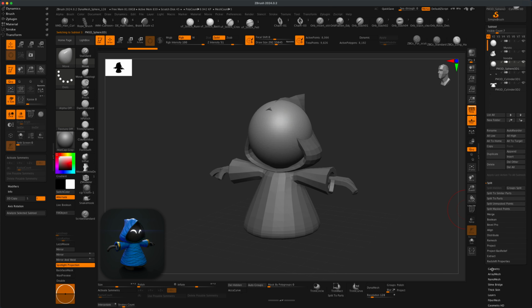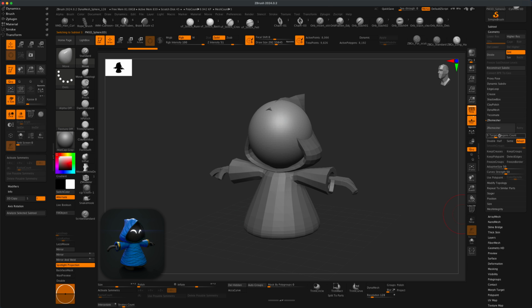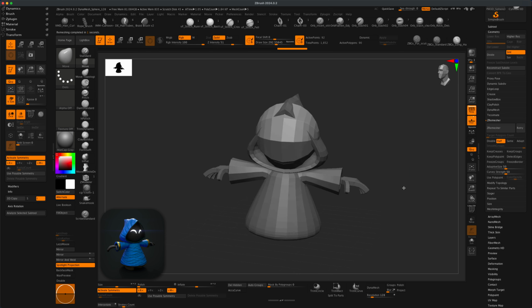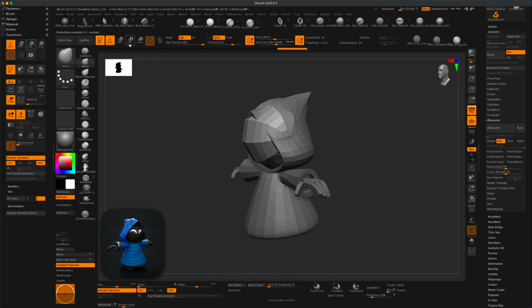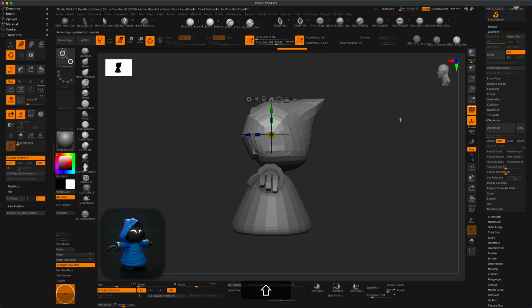So to match the topology of our character, let's go back to zRemesher, switch this way down to 0.5, active symmetry, no adapt, and zRemesh. And let's go ahead and dial this down. I'm going to do half. And let's just keep dialing it down until it makes sense as far as the feet go. I think something like this is pretty much perfect. I'm going to go into the side view.